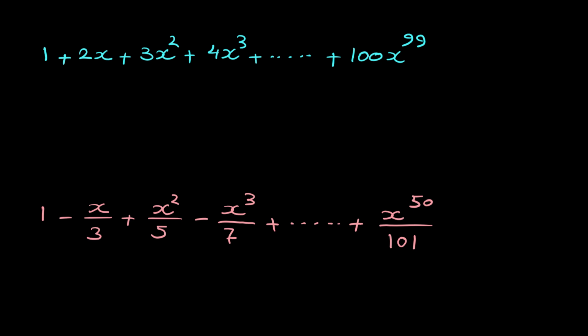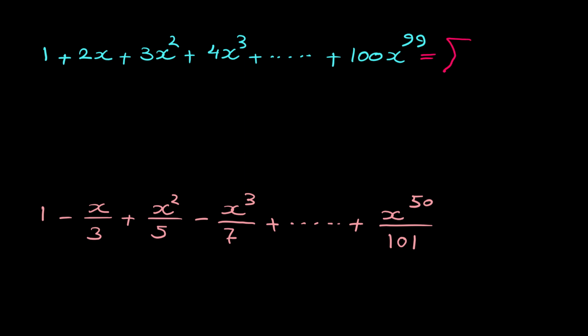1 plus 2x plus 3x to the 2 plus 4x to the 3 and so on, up to 100x to the 99. The first thing that we notice here is that we have one extra variable, and that is x. We have numbers that are changing, 1, 2, 3, 4 and so on, but x is the new thing here. What do we have to do with that? Just write it as x, because it's not a variable, it's always x, x, x, x. So don't worry about that. Look at this. It should not be too complicated.